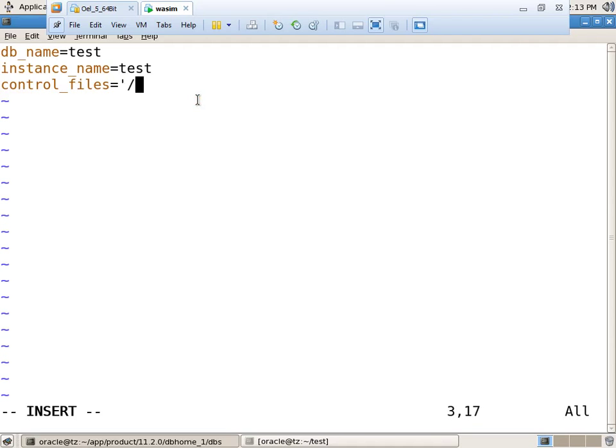See, /u01/home/test/control. I am giving control01.ctl. This is the name and location of the control file. Okay.